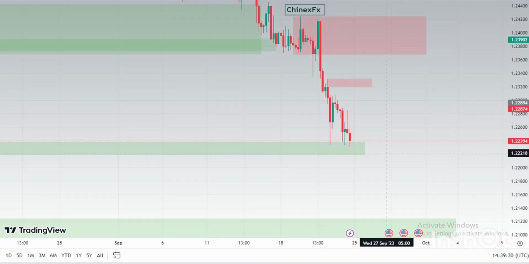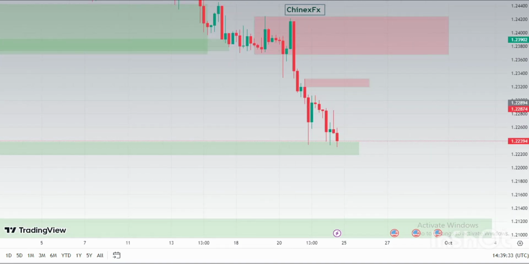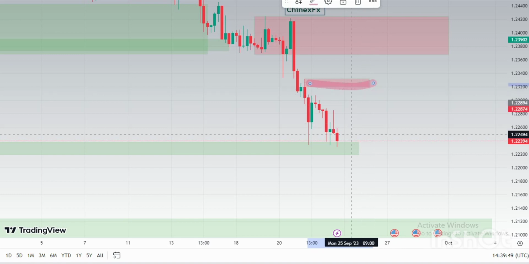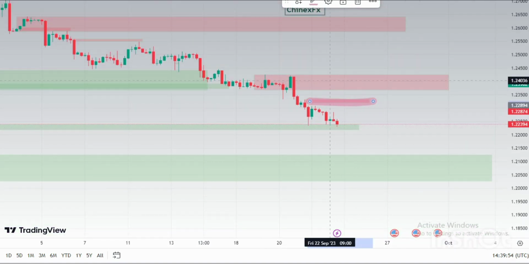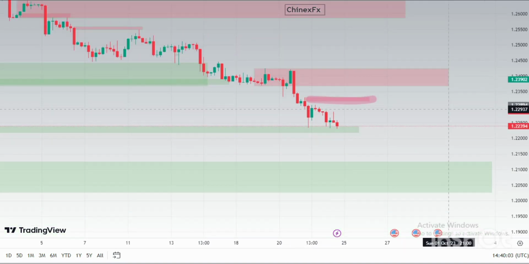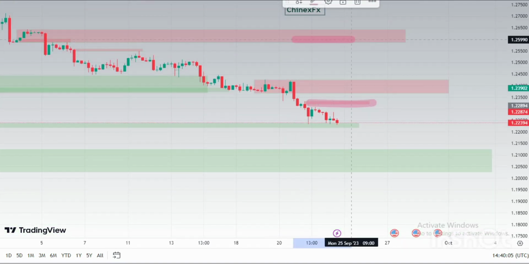But firstly, before we even get here, you want to see this level break. Okay, so this is a very valid level. This is the last high we have here, so this will be the confirmation for a buy. Okay, so once this level is at 1.2325 on GBP USD, once it breaks, then we can target upper regions on the chart, and the first region we will target for buys is going to be 1.2400, and then the second region we are going to be targeting for buys is going to be the weekly supply points refined on the daily, which is 1.2606.